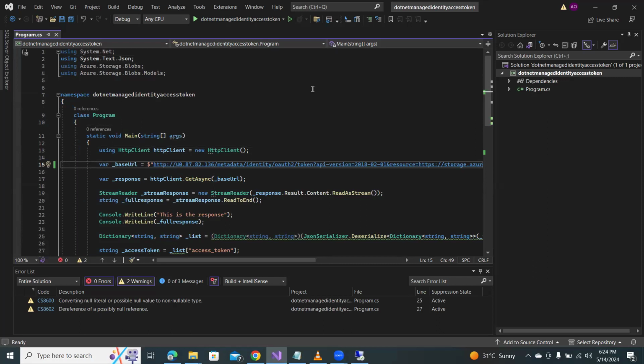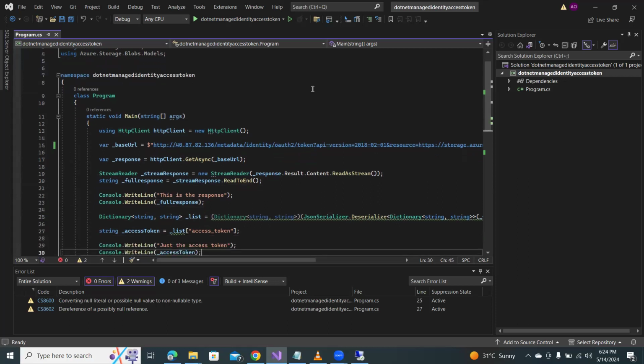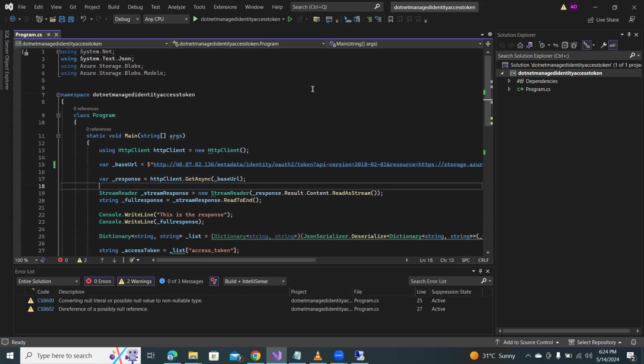So whenever managed identity is enabled, we are able to access such a token. So this is a simple program that just returns the response. Actually, the code that I got from the internet that would have been able to do this was using some obsolete method. So I had to update this using a newer class, and I haven't tested it actually. So hopefully it works as expected.